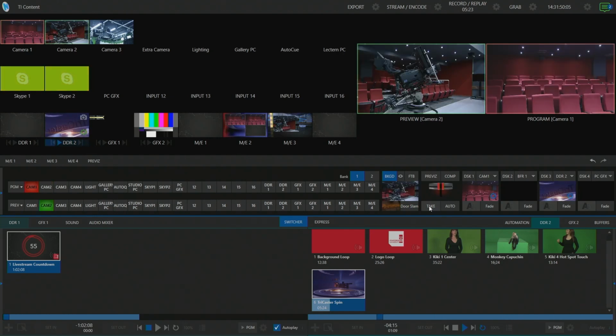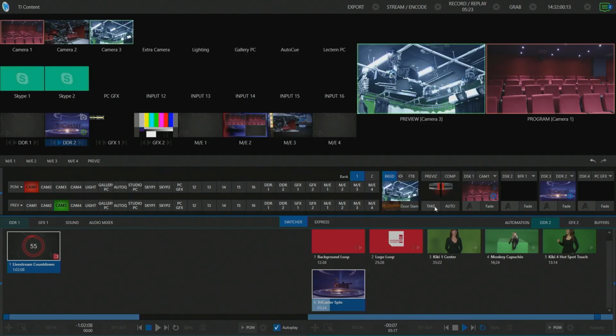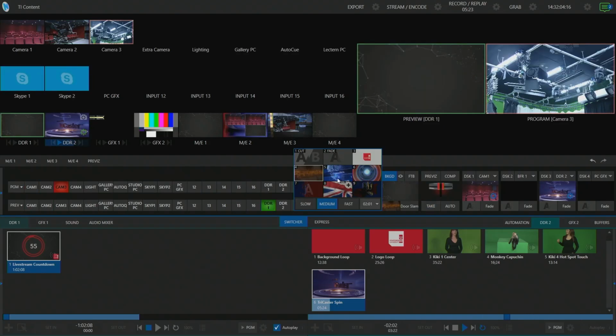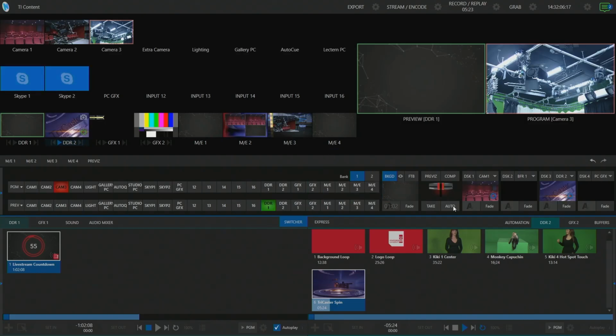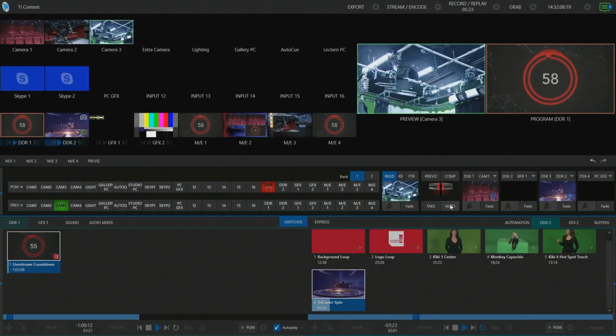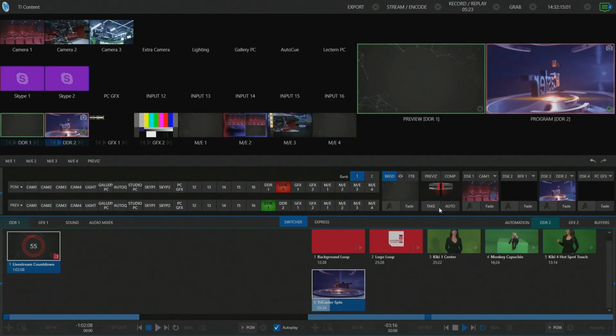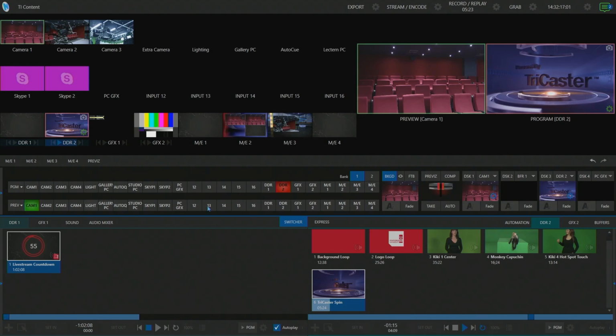Which method of transition you use really depends on what you think visually looks the best when switching between program and preview. Normally when switching between cameras, a straight cut is preferred, as it is instant so you can quickly react to whoever is talking on a particular camera. When transitioning between scenes though, an animated transition, be it a simple crossfade or custom designed one or a combination of different ones, is preferable, as it helps to symbolise and show a change in location, but is also more visually appealing.